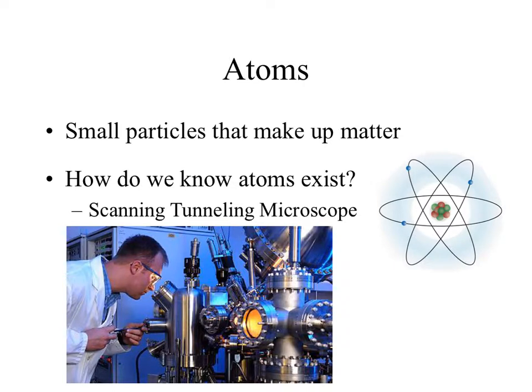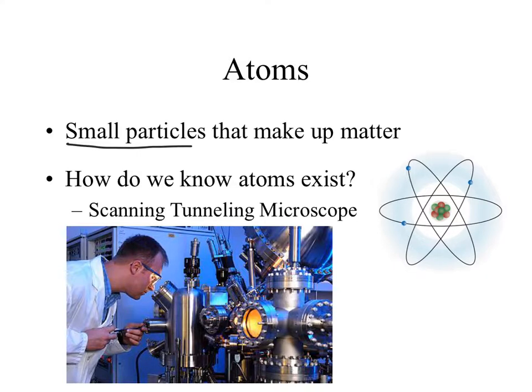Now, atoms are the things that make up matter. They're the smallest little particles of matter that still maintain the object's identity. So gold in a ring, if it's pure gold, an atom of gold would still have all the properties of gold. When you start splitting it apart into its electrons and protons and neutrons, it no longer acts like gold completely. So an atom is the smallest piece that actually maintains that object's identity.